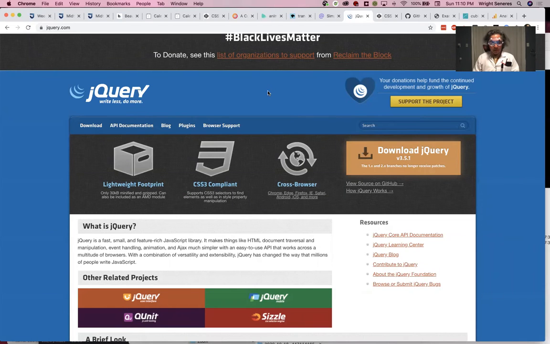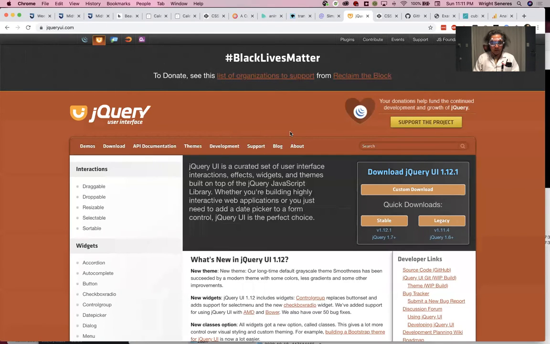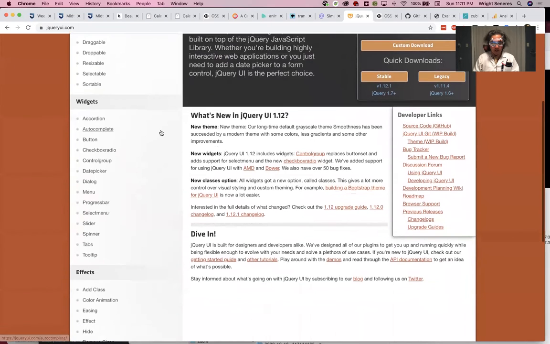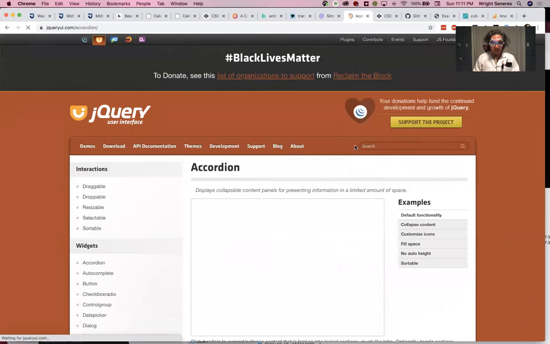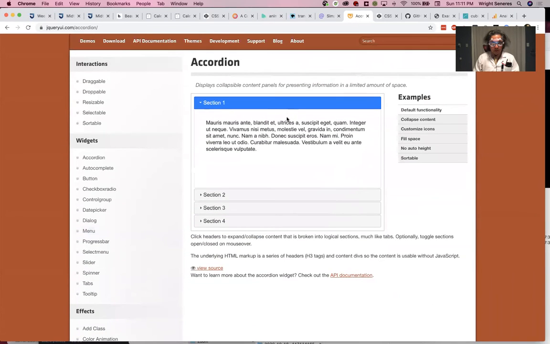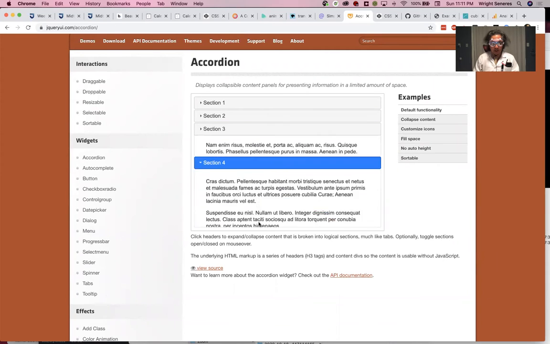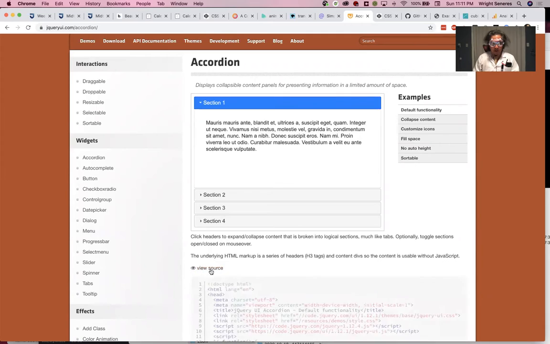But we're going to get into some JavaScript using jQuery right now. At the jQuery website, there are different kinds of JavaScript jQuery that you can use. The one that I would want to show you is the jQuery user interface. Here they give you different ways to use jQuery on your websites. Let's look at some widgets. One type of widget is an accordion. Click on these, and then you see information slide in and out. All the code you need is down here.